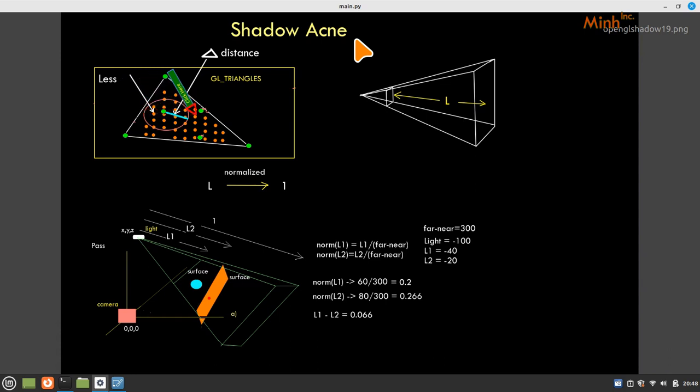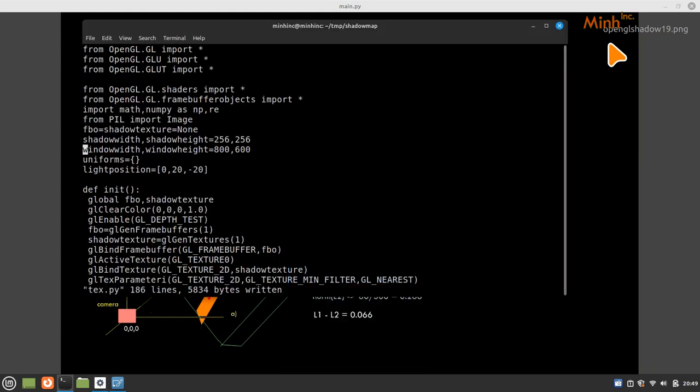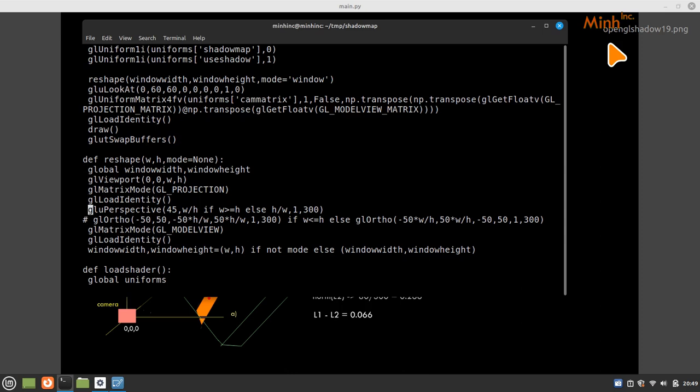So again, for this texel, whatever comes on the right side, we will shift fully to the left side. But what is the other consequence? Then the image and shadow would shift, because we are shifting texel by texel like this. A slight shift will be there in the shadow and the image. This is the downside. Now we have to think about how much the delta distance should be. Let's see the projection analogy. If I see the projection, okay, so depth reshape. If I see the projection, we have used GLU perspective.